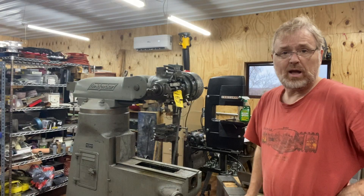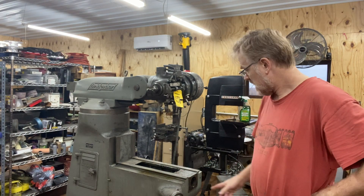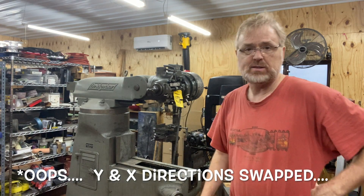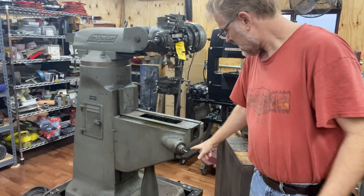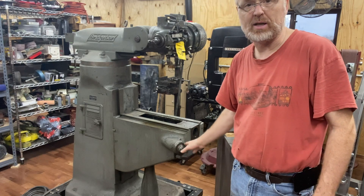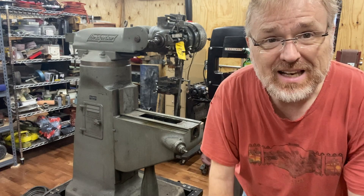I've got all my parts in different containers, so I don't think I'll have any trouble getting it back together. I've made pretty good progress today. We got the table off, we got the carriage off, got the lead screws going for the X and the Y. The Z area in here still has a lot of chips. There was some trick I remember with my other mill about how this all went in there, and I couldn't just do it in a couple minutes, so I've decided to leave that for another day. We're going to start doing some cleaning, and I think I'm going to do that on another day.